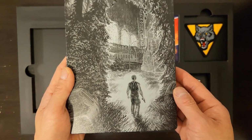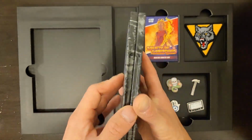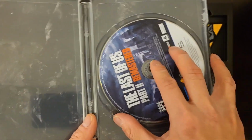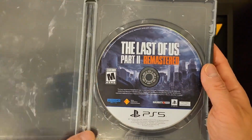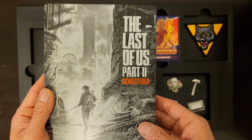And here we have the beautiful back art for this beautiful steelbook. And on the inside, nothing too fancy. Unfortunately, we have the disc. The cover art is quite simple. And again, still quite the beautiful steelbook for The Last of Us Part 2 Remastered.